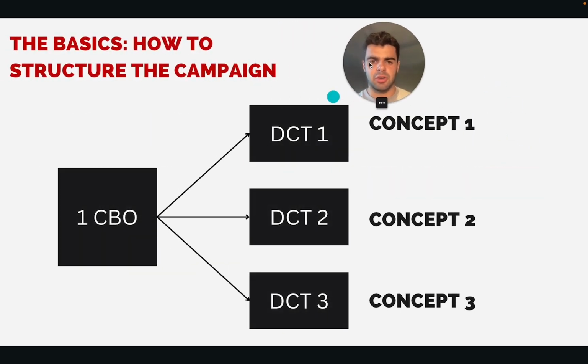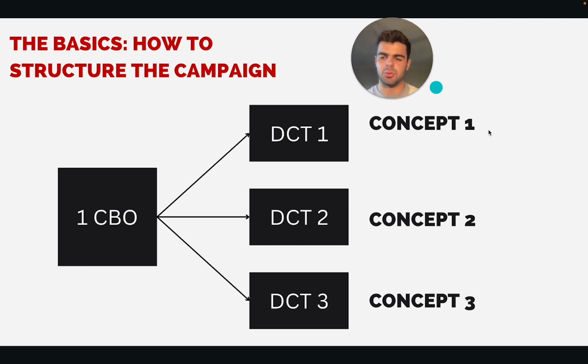So this is how I would set up the campaign inside of Facebook. So I'll show you how to do this later on when we actually go into the ad account. But it's a very simple setup, and this is a setup that I use with pretty much every single account that I am running. So what you're going to do is you're going to have one CBO campaign, and then you're going to have a bunch of dynamic creative testing ad sets that I'll show you how to set up. But all of these ad sets are going to be primarily broad targeting, only using location targeting, and you can use a little bit of age targeting and gender targeting if it is specific for your skincare brand.